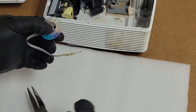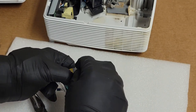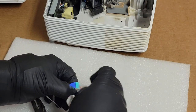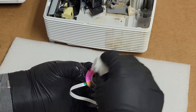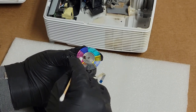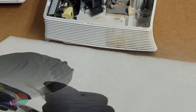Yeah, I'm already seeing it looking better. This is actually a lot dirtier than I thought. So put more Windex on there. And I'm going from the center out, so that way it pulls the dirt off, doesn't drag it around. Like a lot of stuff caked on there. Backside looks a lot better though already. Backside looks really good.